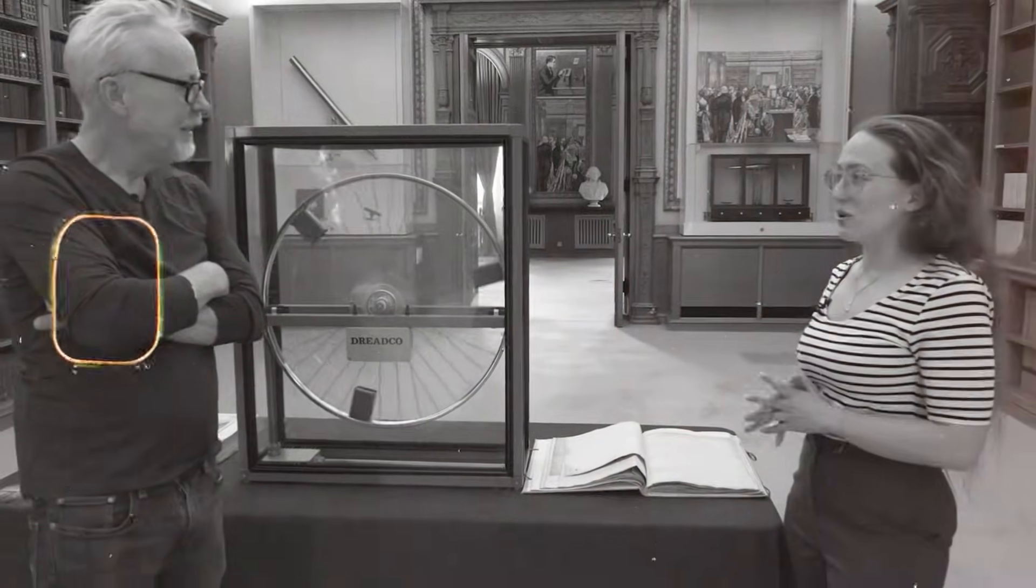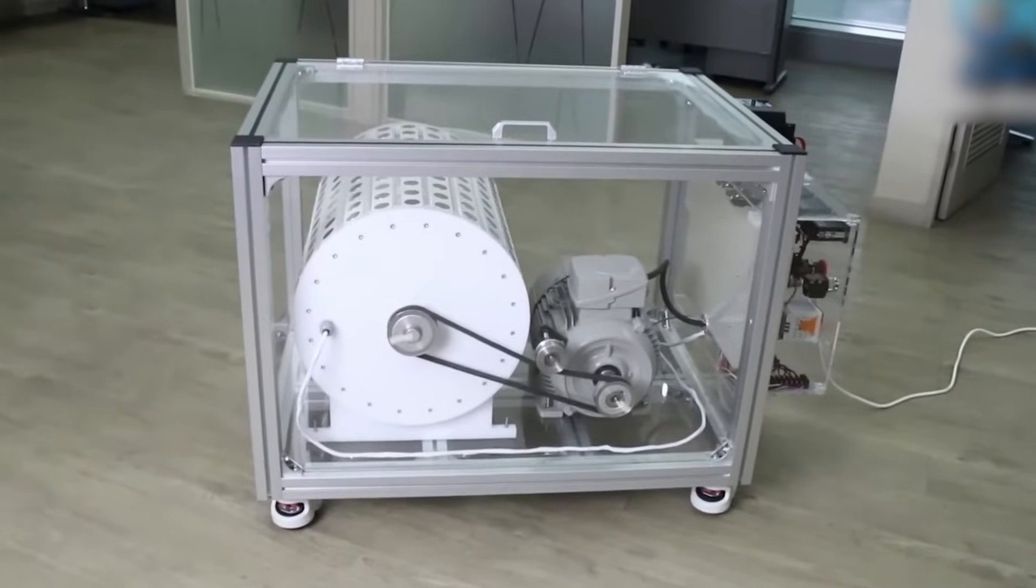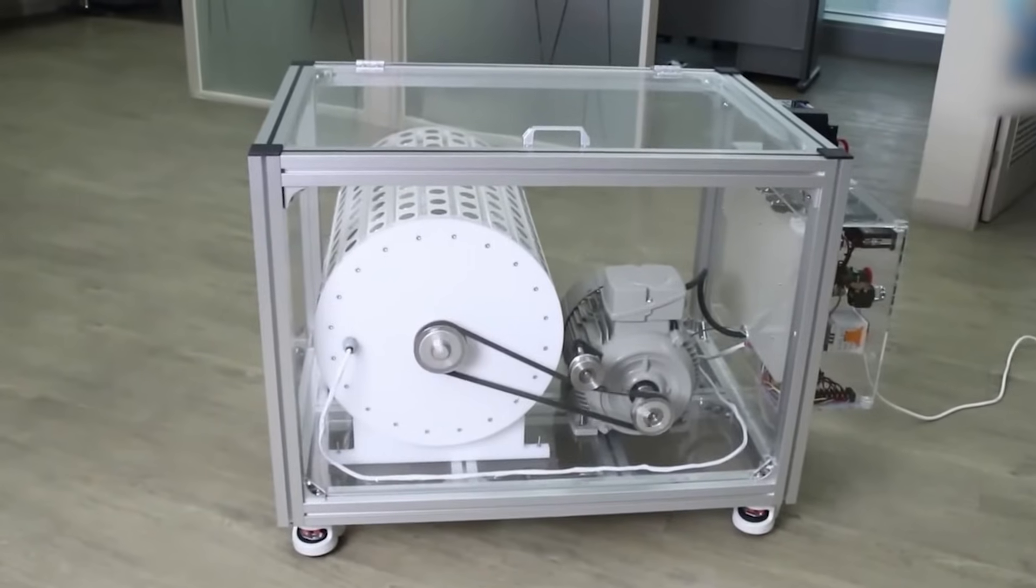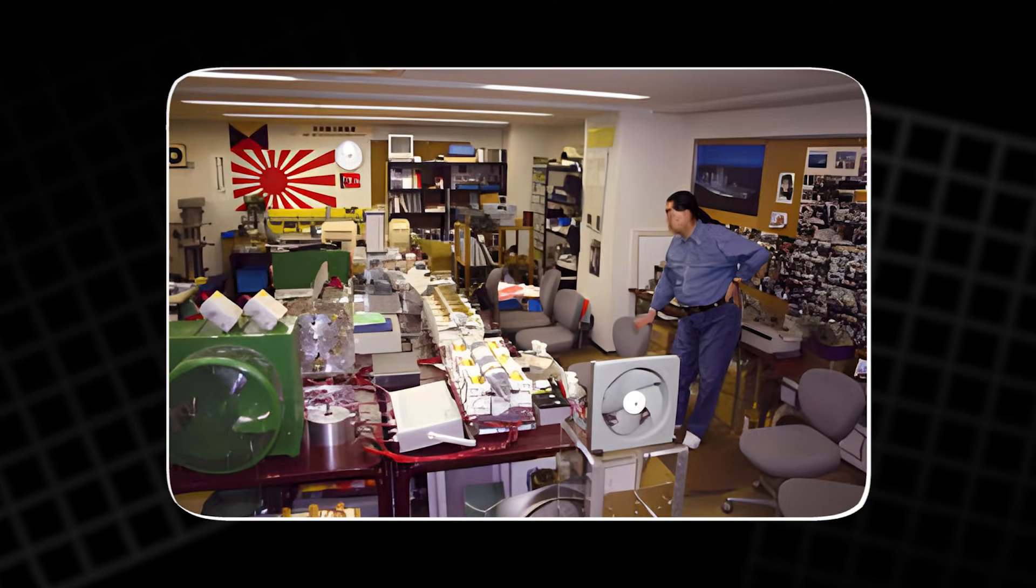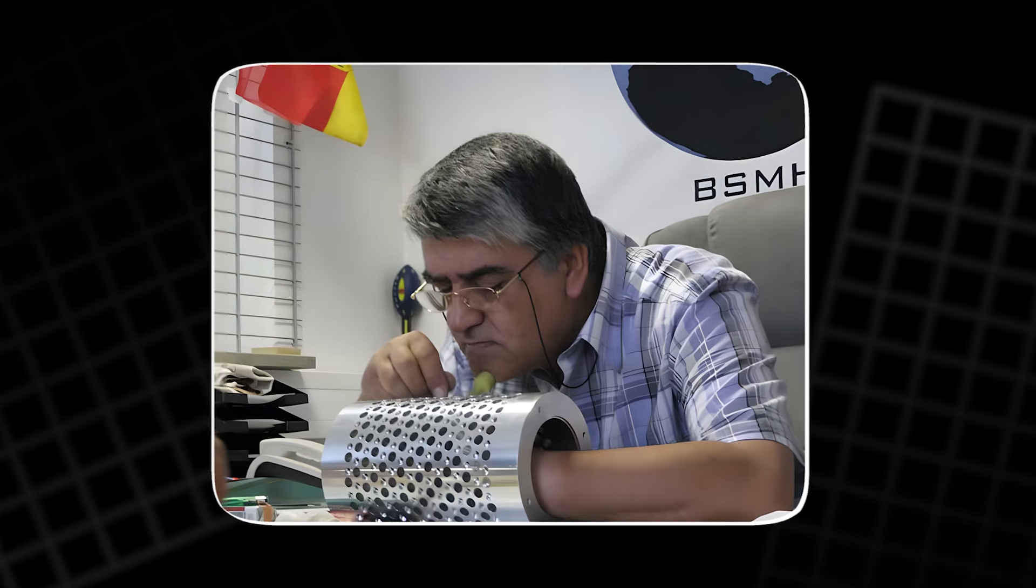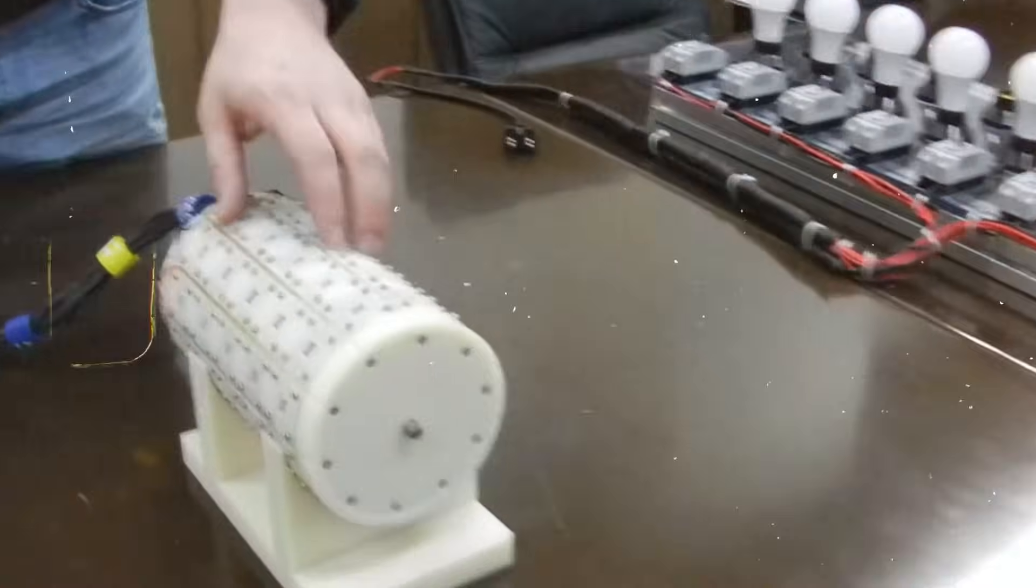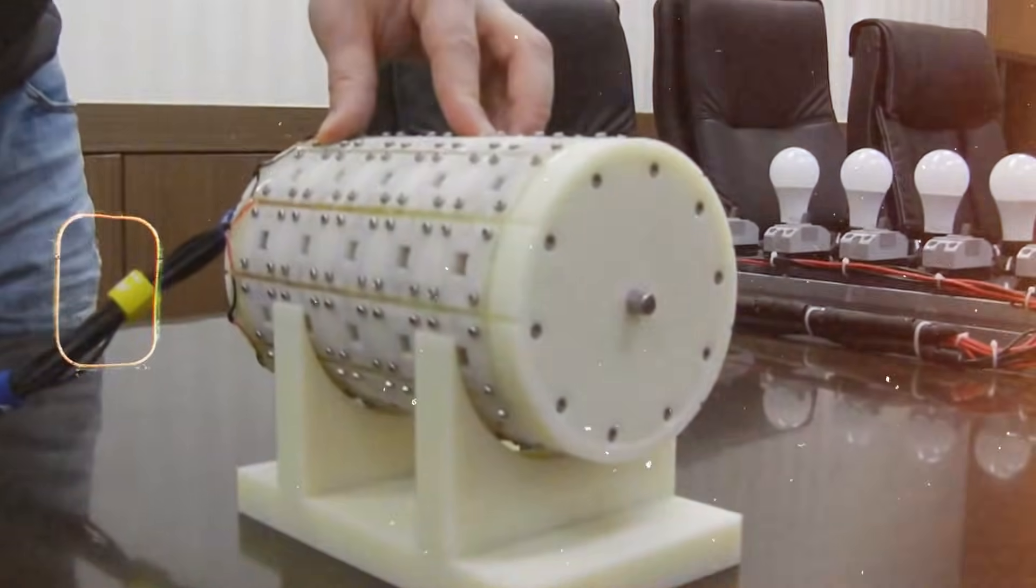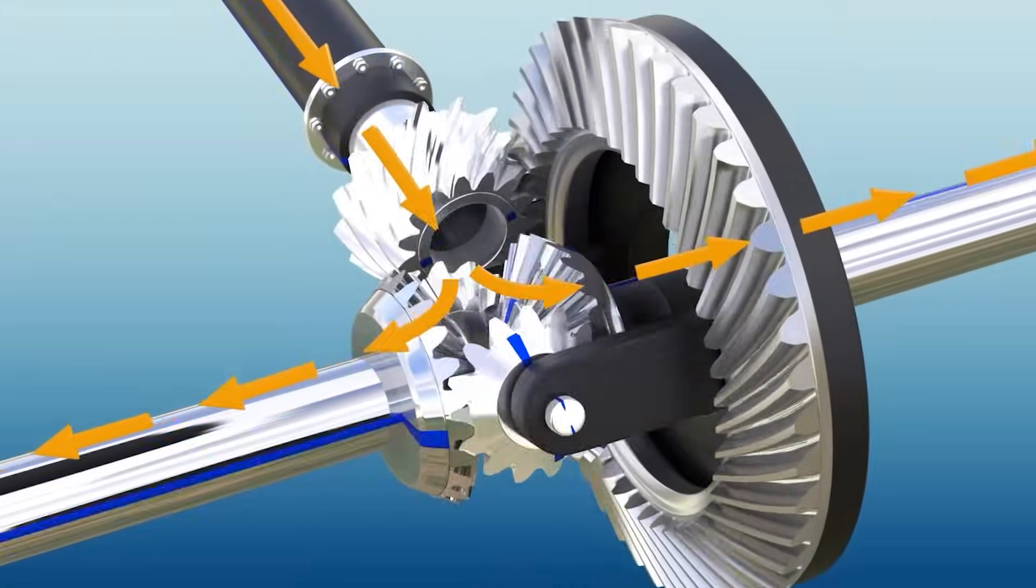Some viewers argue the machine was opened on stage, so there was no battery. But only one part was opened. The full system was never taken apart. Many areas were inaccessible to the audience. And the inventor always chooses what people can and cannot see. If the audience had been allowed to examine the wiring, remove the coverings, or measure the current flow, the demonstration would have ended very differently.